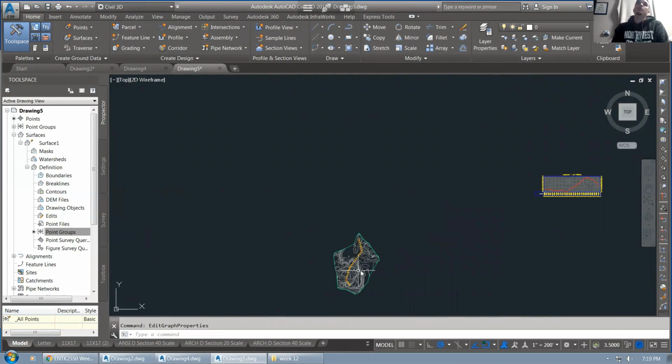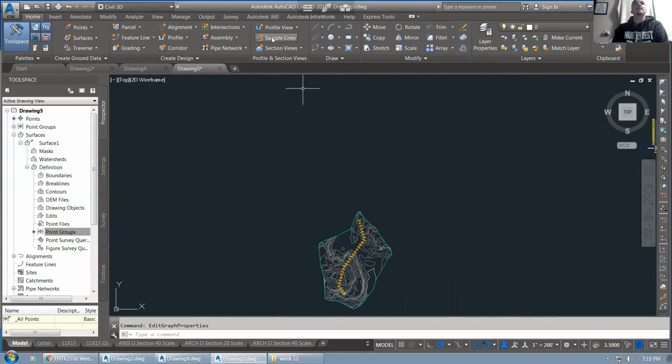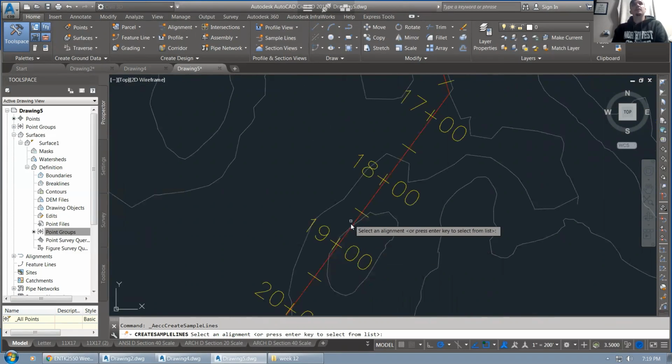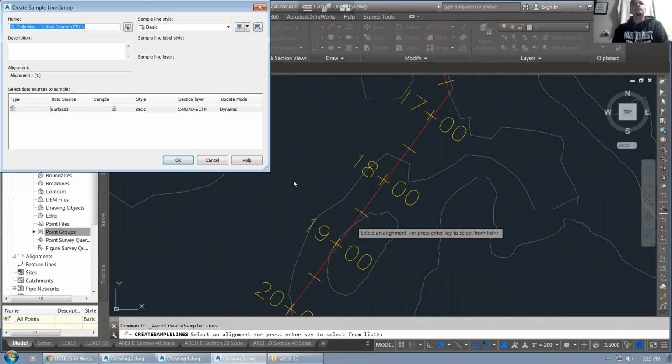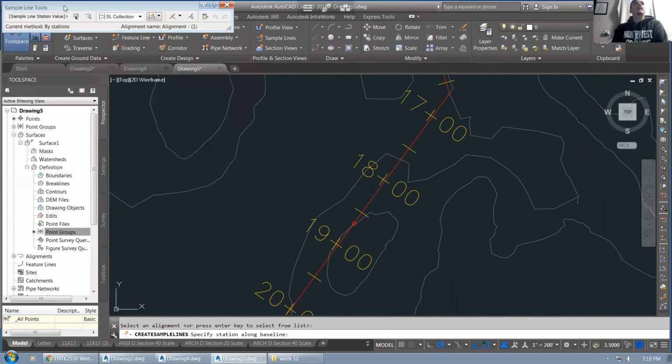So we got our profile view, we got the plan view. Next thing we're gonna do is actually create some sample lines. So hit the sample lines button over here and then select our alignment. And hit OK. And then we have the sample line tools window that pops up.